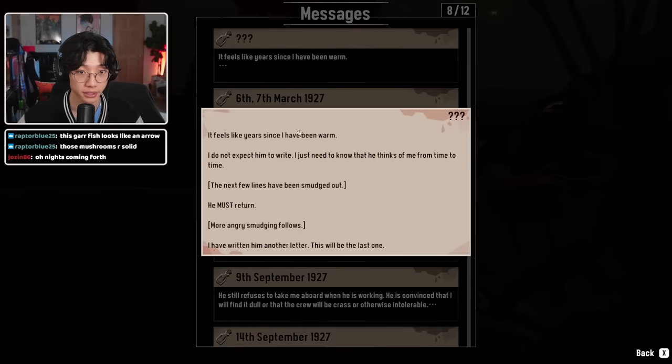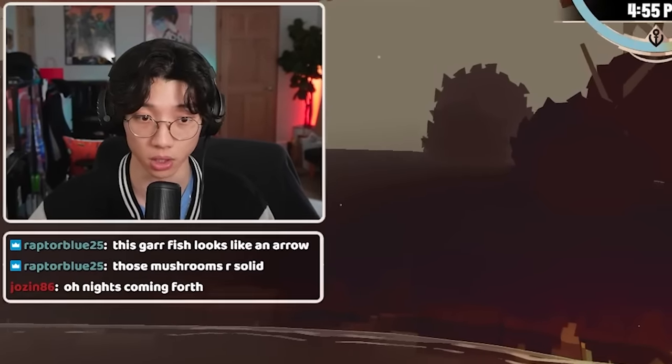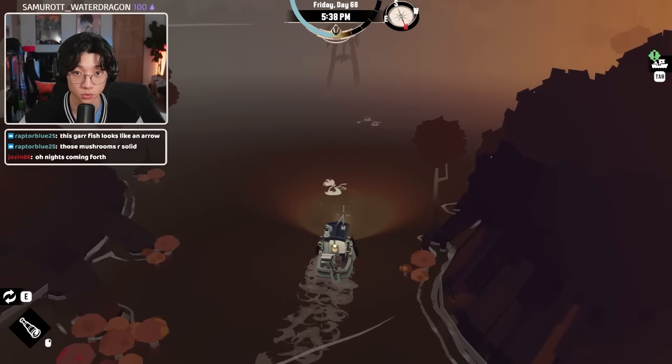Ooh. It feels like years since I've been warm. I do not expect him to write. I just need to know that he thinks of me from time to time. The next few lines have been smudged out. He must return. I've written him another letter. This will be the last. Monka? It's okay. It's getting dark. We should return. Towards this way.